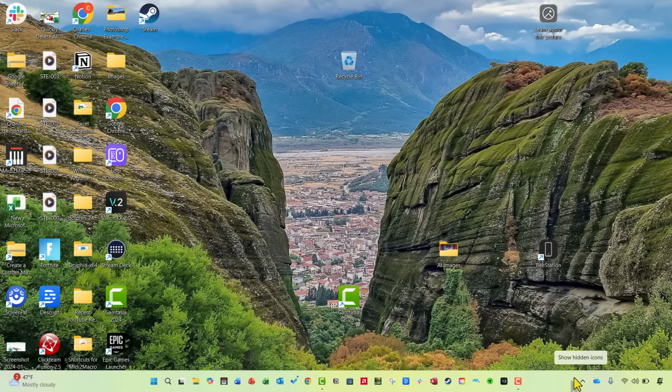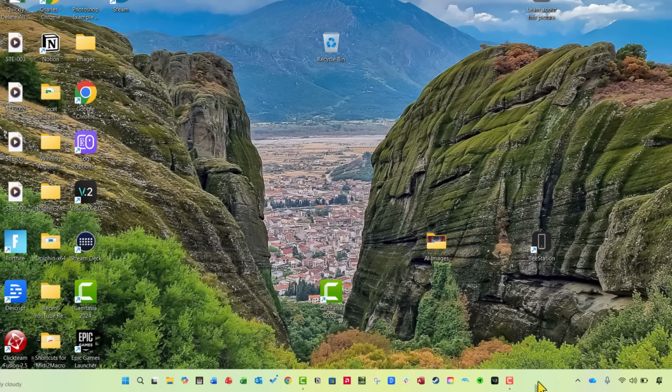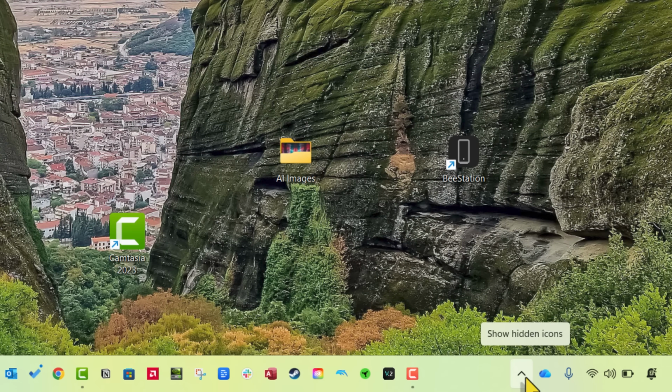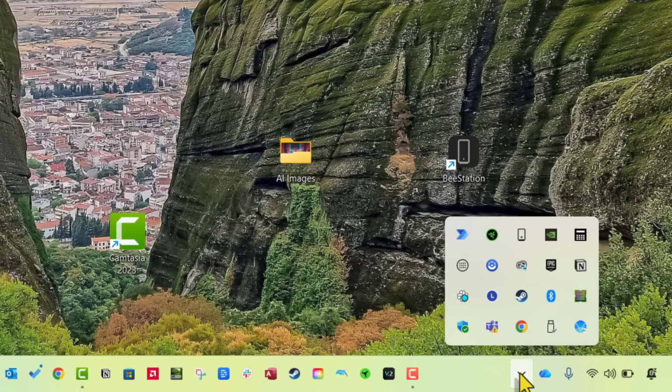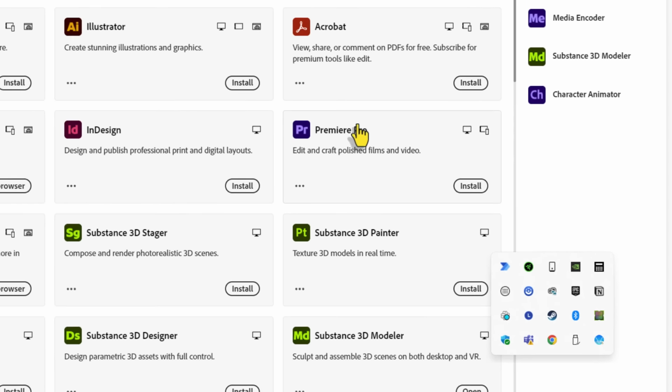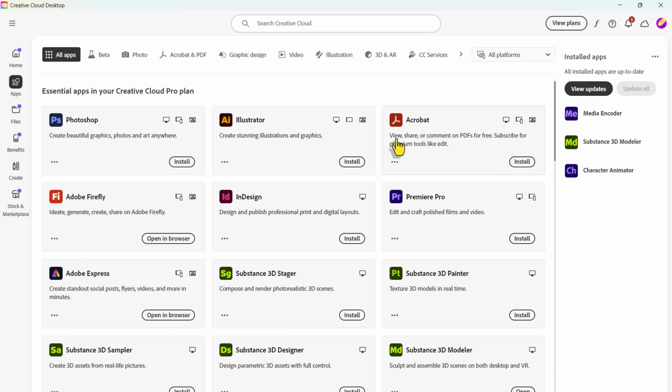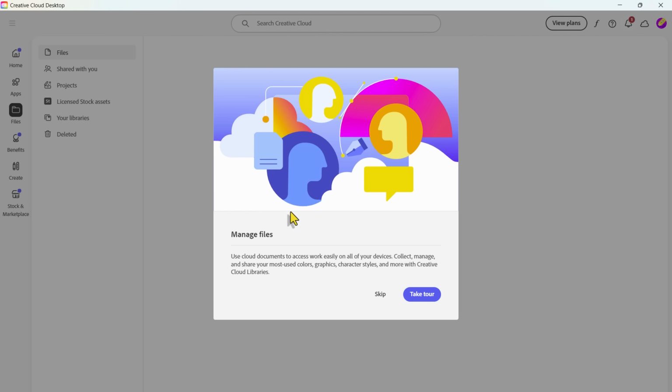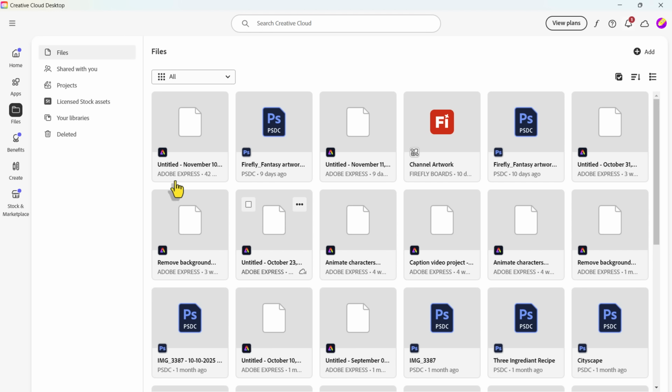What you can do is, on a Windows computer, you can go down here to the taskbar, and for me it's hidden. For you it may not be, but I have to click here on this symbol to go back to Adobe Creative Cloud desktop. I can click on it and instantly it's open. And I can go to one of my other Creative Cloud apps, or I could jump back into Substance 3D Modeler. Now, if I go to Files, in many cases, the projects I've been working on will appear here.